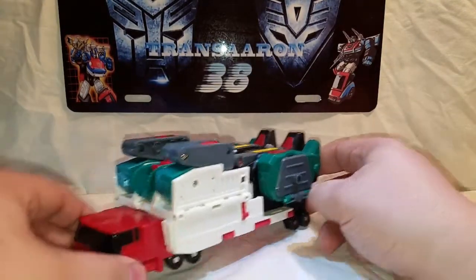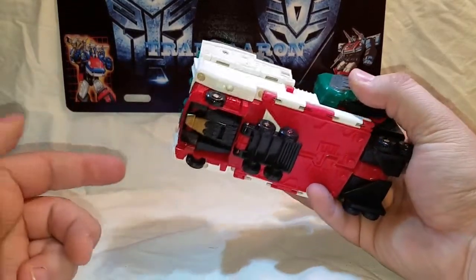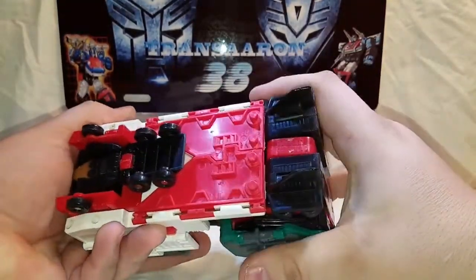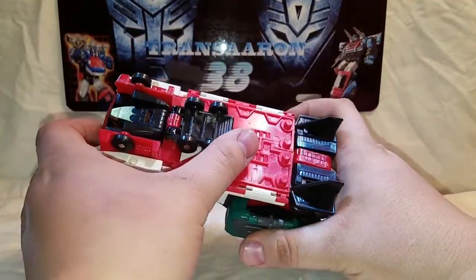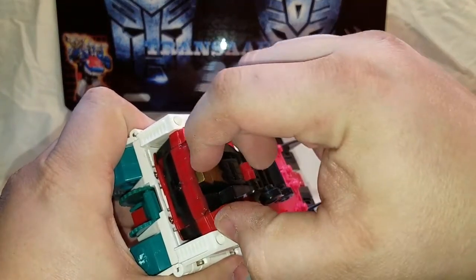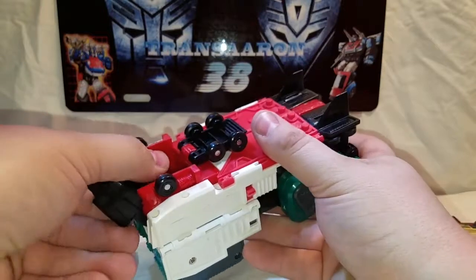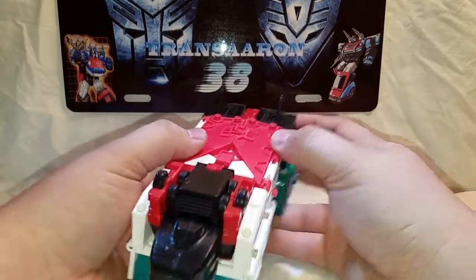Next mode is submarine. Very simple. What you want to do is collapse the cab right back in. Rotate these wheels up for the wings. Like so. And what you want to do here is rotate this, not move this cab out. We'll grab this nose section here. Pull this out. Rotate the nose in, because that's going to be for jet mode. Then collapse this section in for on top. Get in here.